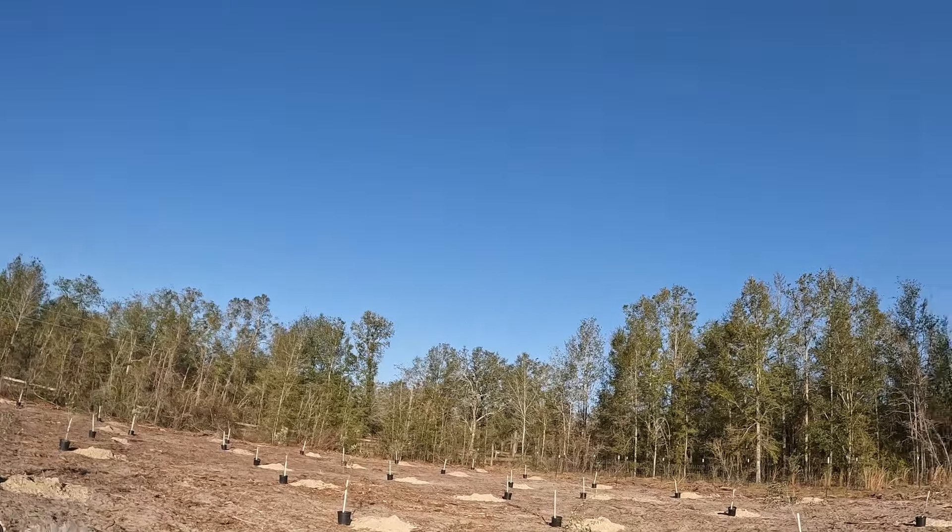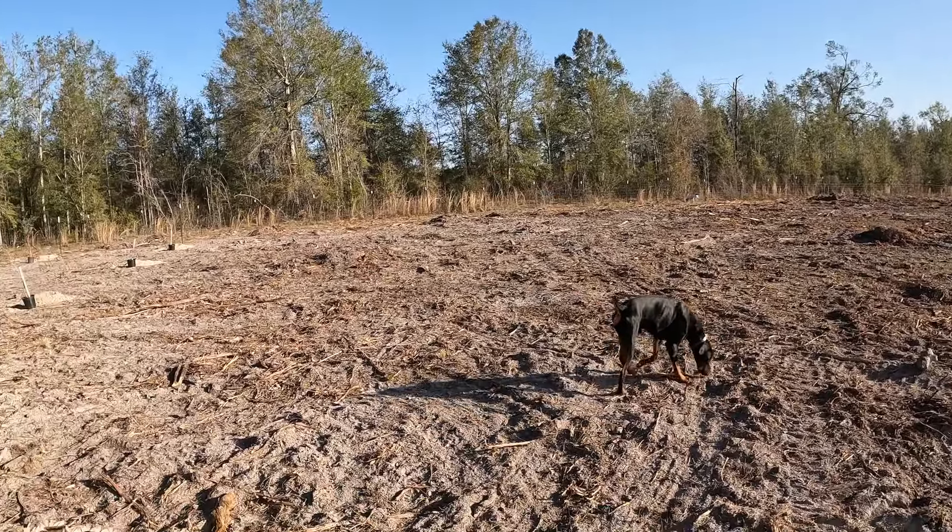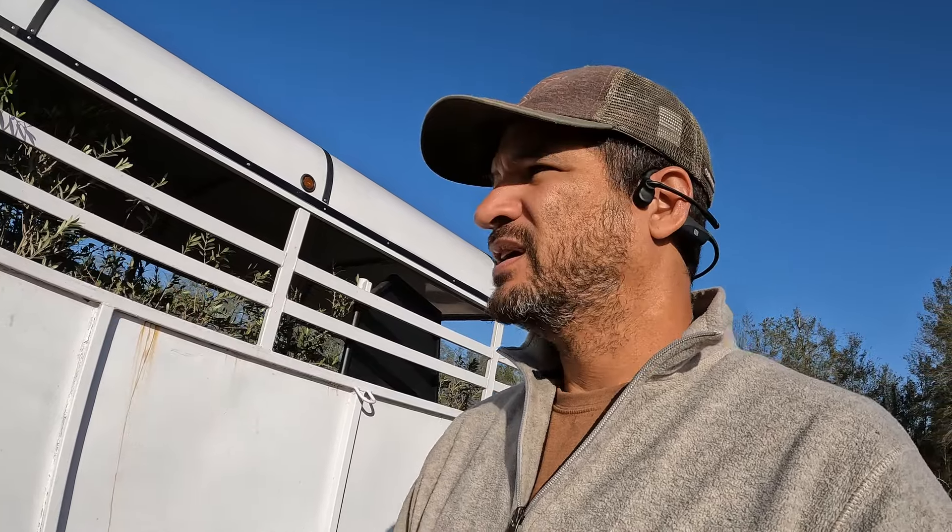I got to get going on this because I need to hit the road here in a couple hours. I got to work tonight. I'm going to basically plant them - I'm thinking this will take me just over another hour to finish these. I figure another hour on those. I do have to lay it out because I'm keeping the same pattern, so I'm going to do a couple of measurements. I can drill 10 holes at just over a minute a hole once they're laid out. Laying them out and drilling them - about five minutes per hole for the whole process, including planting the tree. Five minutes per hole - not too bad.